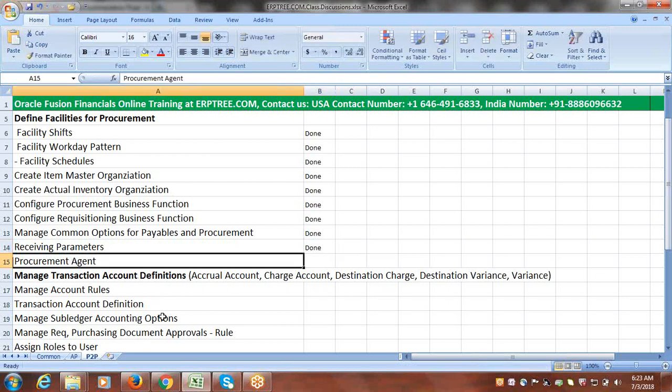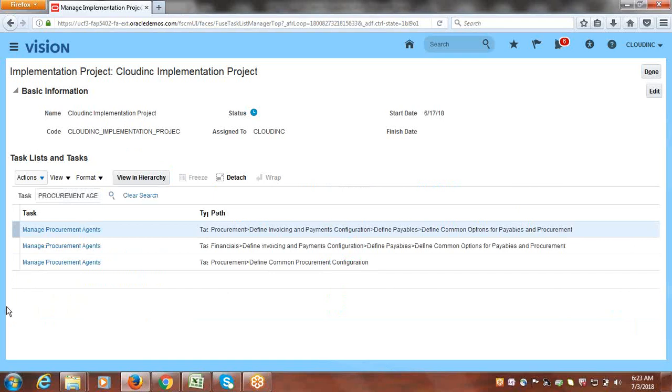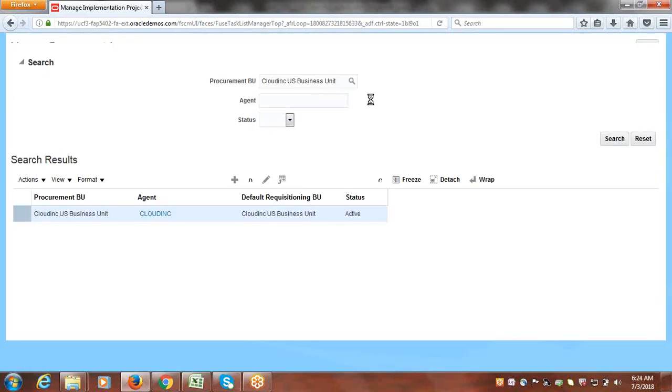For procurement agent, we'll go and verify whether the current user is a procurement agent for our business unit or not. Yes, our current user is a procurement agent for our BU. We'll go and check it. Search for the procurement agent task. Okay, we can see the record here.